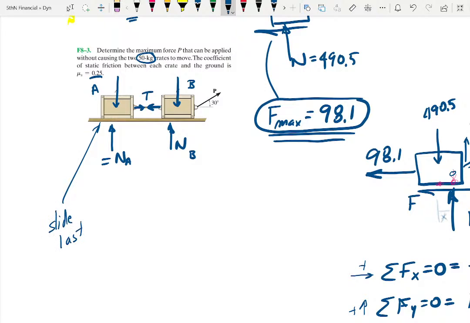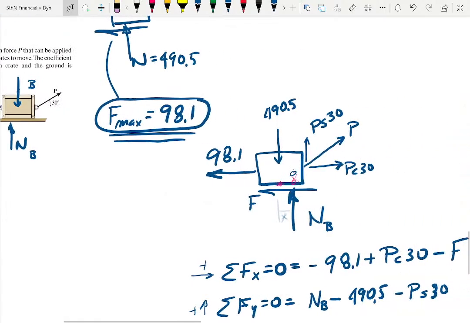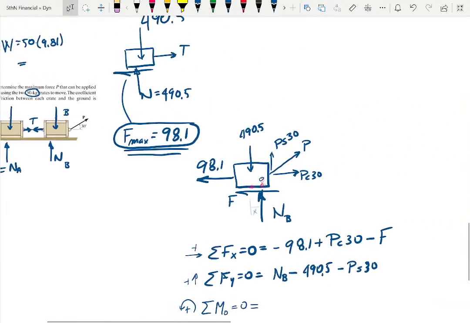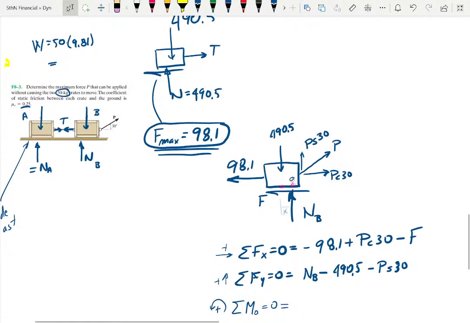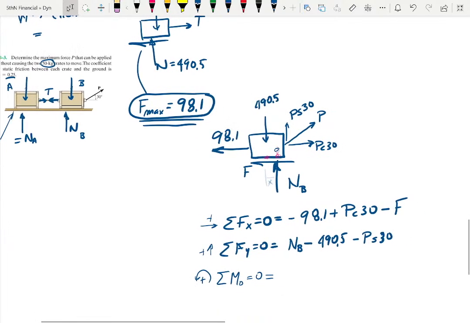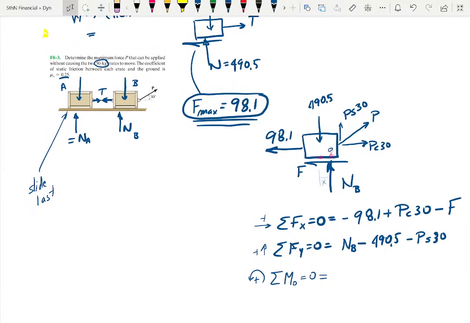And so if that's the case, then let's look at it from that standpoint. If that one's going to slide last, that is odd that he did not. Did I miss the picture?